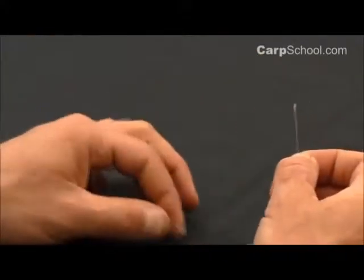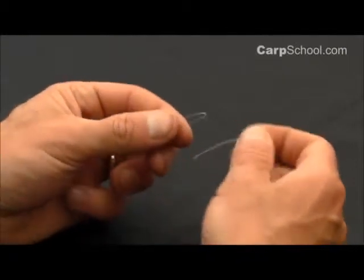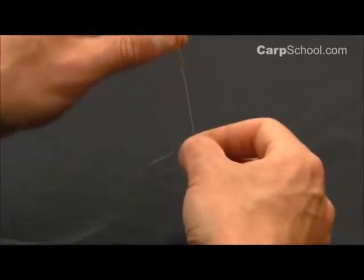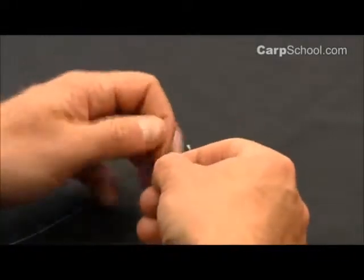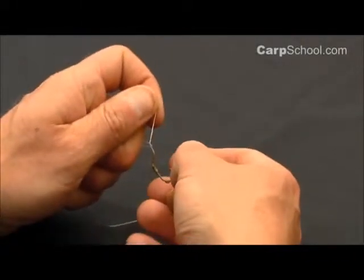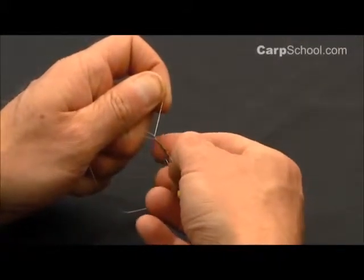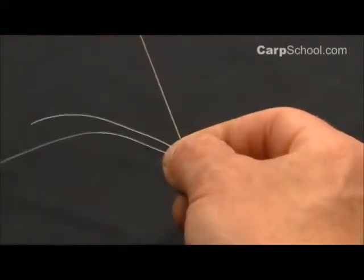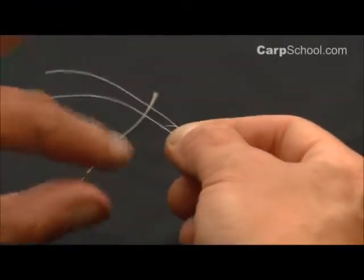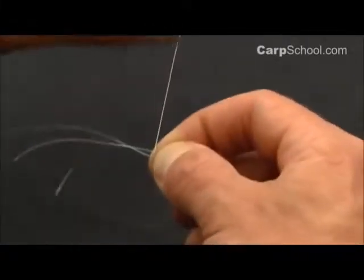Okay. Now, depending on how long a supple section you want, you need to pull this braided section further or not into the folded over piece of stiff material. I'm going to try and make it really quite short, so I'm going to pull it right up to the shrink tube there. Okay. Pinch that with the right hand, and with the left hand, take the supple section and wrap it around both legs of this folded over piece of stiff boom material.